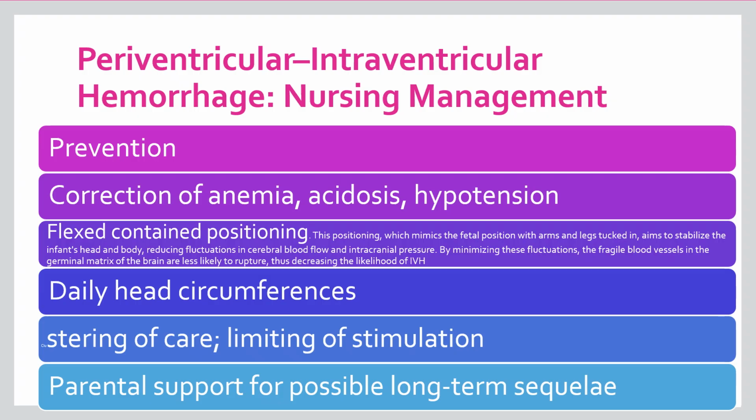The baby can also show lethargy, apnea, bulging fontanelle. When you look at the fontanelle of the baby, you can see it's bulged. Remember, I said before the pressure is increased, so you can see a bulge, and a high-pitched cry. Then again, in this case, minimal handling and keep the baby in a midline position.